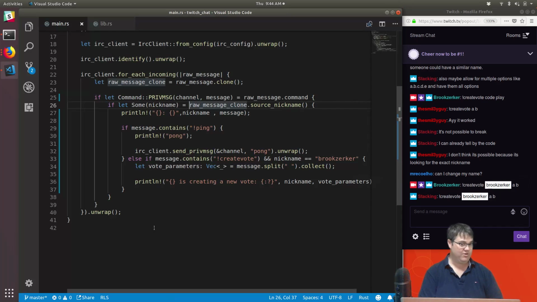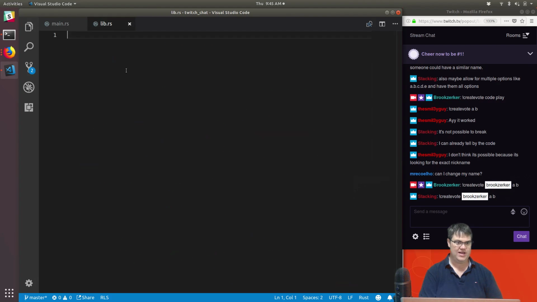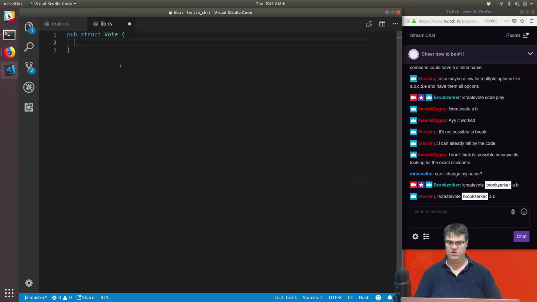That sounds to me like I want a struct. So in lib.rs, we want a pub struct, and this will be maybe a Vote. In here, they're all going to be created by me, so I have to track that, so I know who they're created by. We need the options, like the first option.